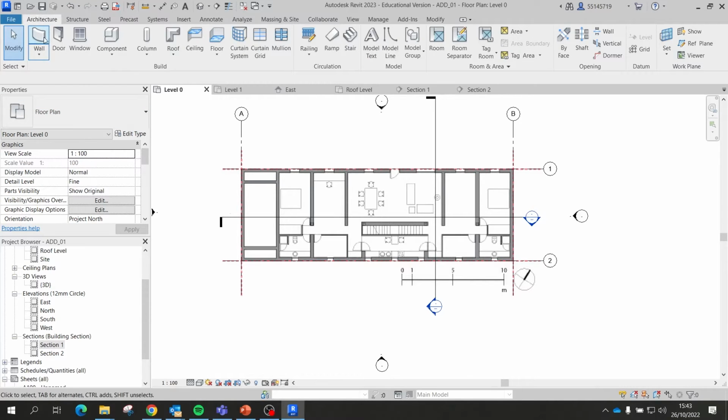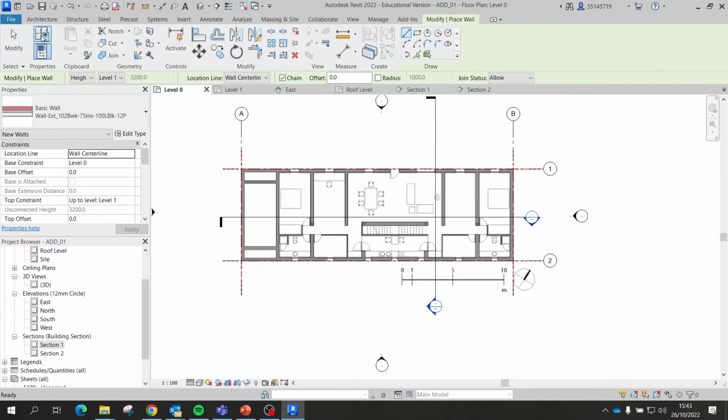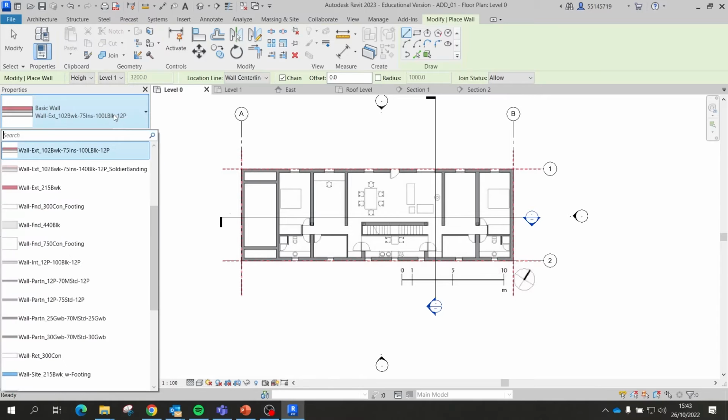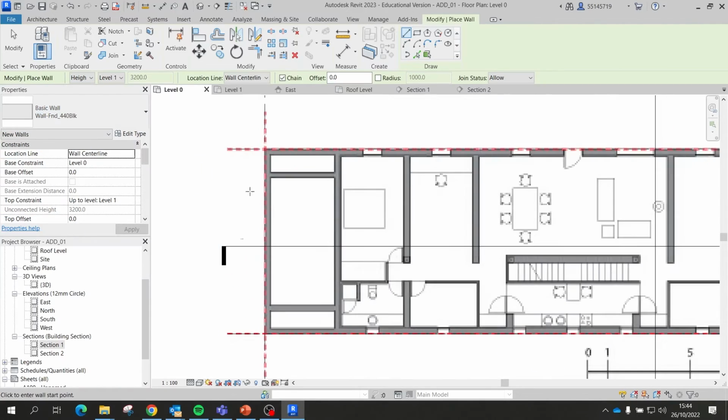We go to architecture. We know how to do that. Architecture, wall, right? You have the cool walls. I have, I don't know why, the scrap ones here. So try and find the ones that make sense with the thickness. We're just eyeballing it. It's okay for now, for this exercise. If it's your project, you're going to get the details of what is the thickness of that wall specifically. If you have a case study to build, you will know the thickness of that wall, and then you will try and find the right one in Revit, or you'll make your own. Okay, so I'm just going to grab a random one for now. I think trying this one.